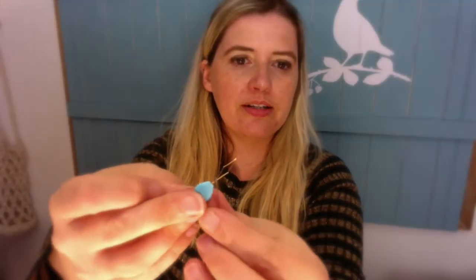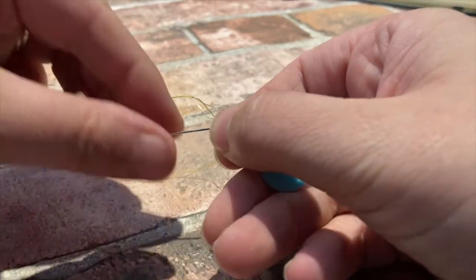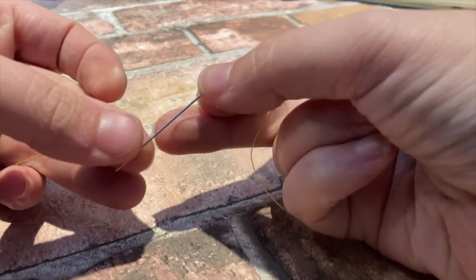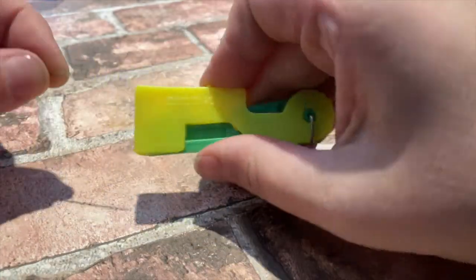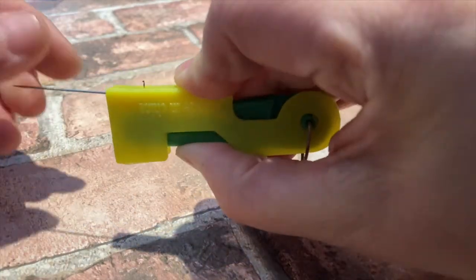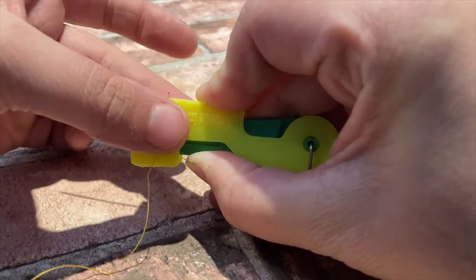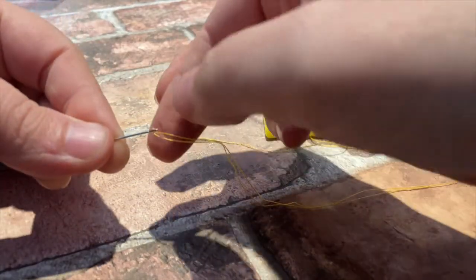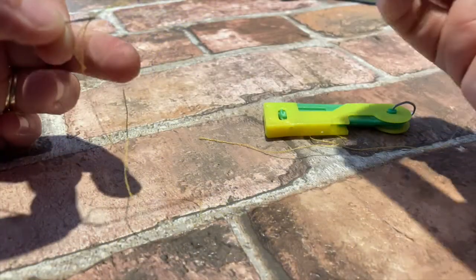Thread it all the way through like that, and then we have a much larger gap to just thread the string through, and then we should be able to pull that back through. Insert the hook, push up the needle, tuck the thread underneath, let it pull it through, make sure that's pulled all the way down, sometimes it sticks. Then we carefully pull this out, and as you can see it's just about in there. You should be able to just pinch it and put it through that last little bit. There we go.